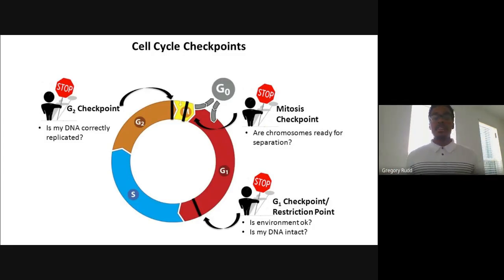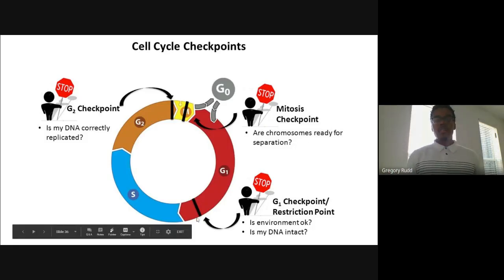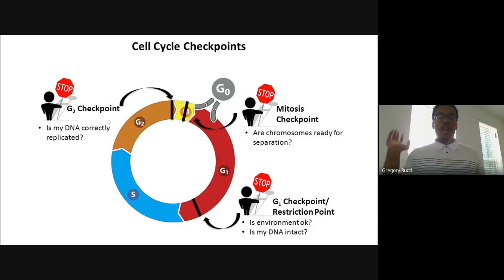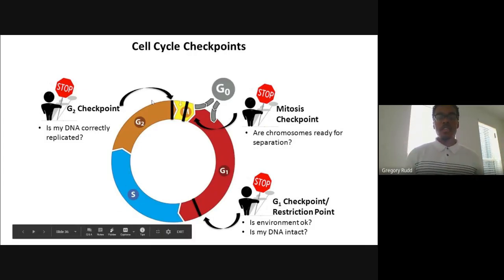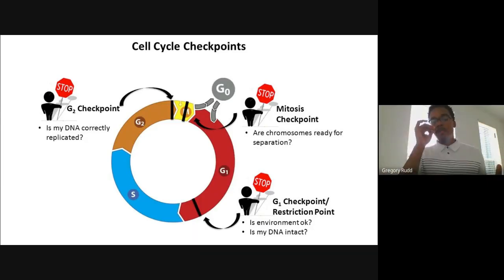Is the DNA intact? Because if you copy DNA that is not intact, or if you copy DNA that has some mutations in it, then you not only jeopardize that cell, but you jeopardize other cells. And this is how we end up with cancer as well. So we've got to ask ourselves these questions. And then later on in G2, we might want to ask ourselves, is the DNA correctly replicated? After synthesis, we need to know, did synthesis happen correctly? If it hasn't been correctly replicated, then we don't want to reproduce another cell with that erroneous DNA.